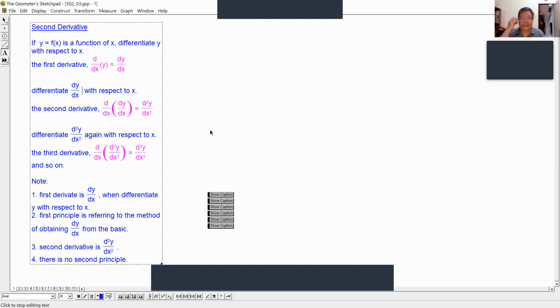Is this okay? One more time. If you differentiate dy dx one more time, it is called d2y dx square. It is not called dy square dx square. The y appears one time, but the d two times. d is the process of differentiation. So you differentiate two times, that's why the d appears two times. The y, you don't square the function y. The y is the original y. And this dx comes with the differentiation, so the dx also appears twice. So the second derivative is d2y dx square. Any question?